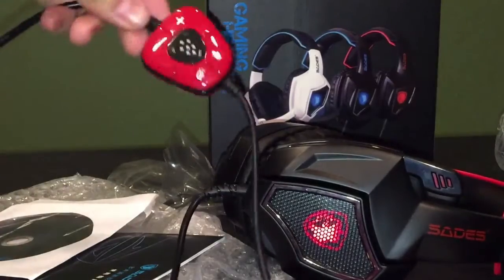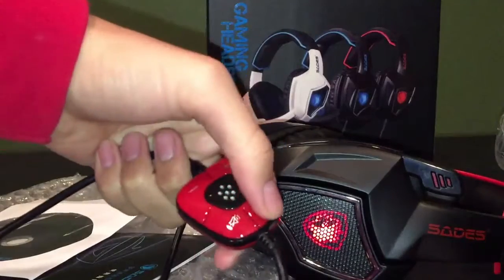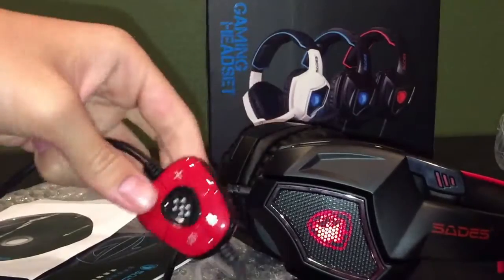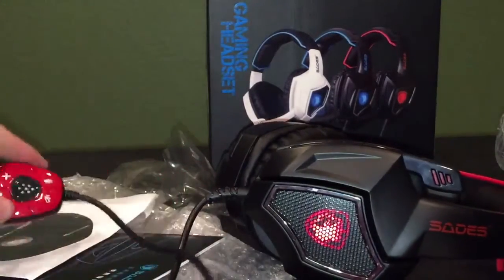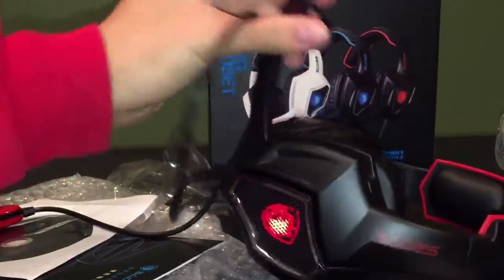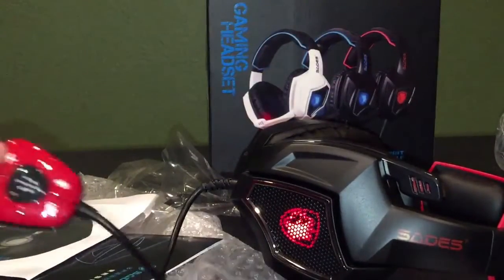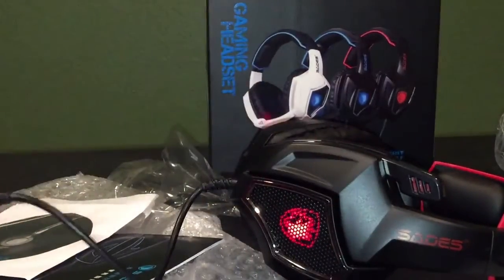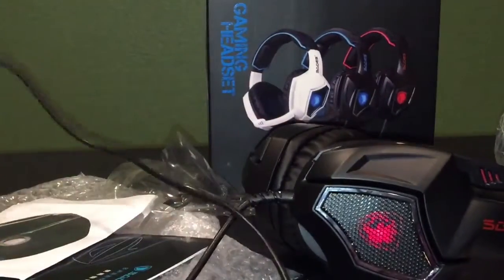If you ever do YouTube or Skype, if you ever join a Skype call, you can see this mute for the mic and this headset sound mute and the up and down volume. That's really helpful, it's sort of an essential, because other headsets don't offer a mute for that, and sometimes you really need that. The last thing I want to point out is these volume buttons, the up and down, directly control your computer volume. They don't control the headset volume. That's really cool.